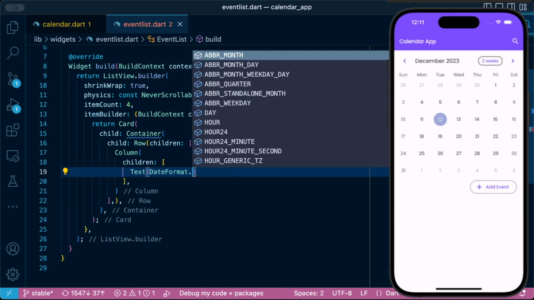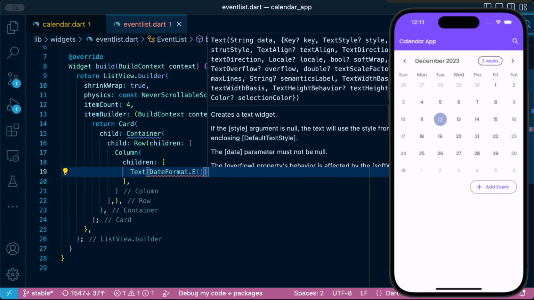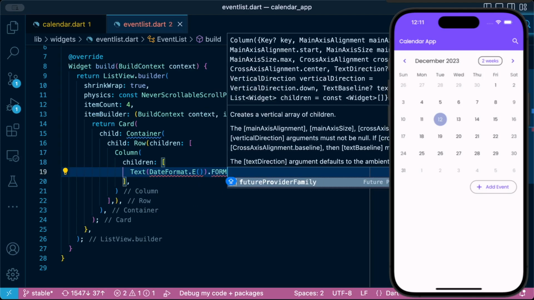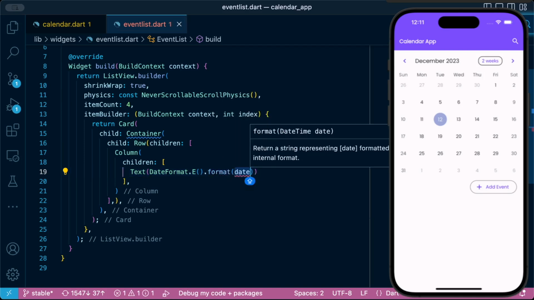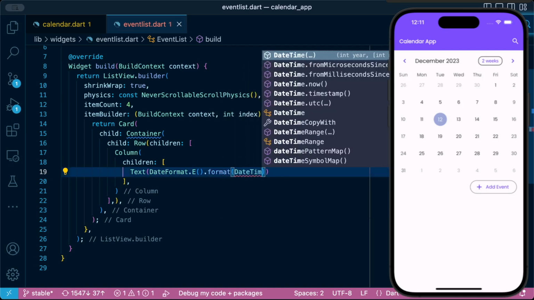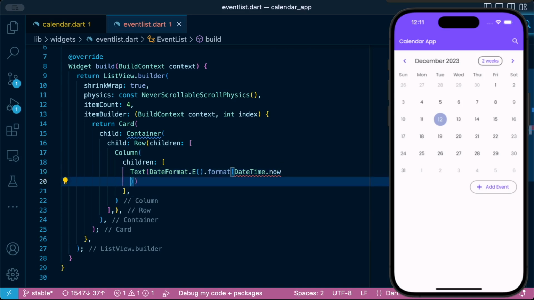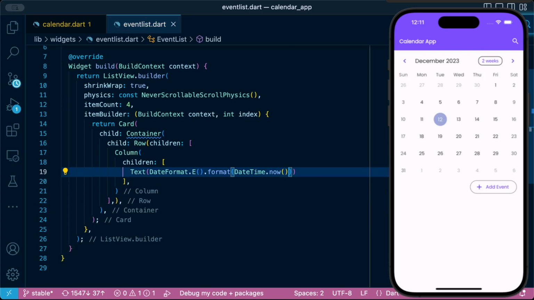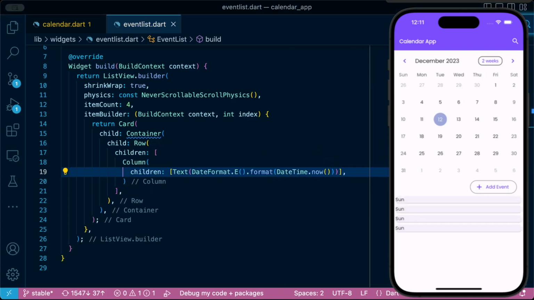So we're going to get the day in text format, and then we're going to format our date time dot now. Let's do that. So as you can see, it shows the day, Sunday.